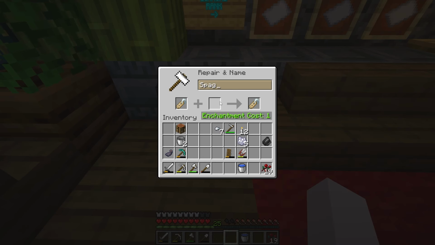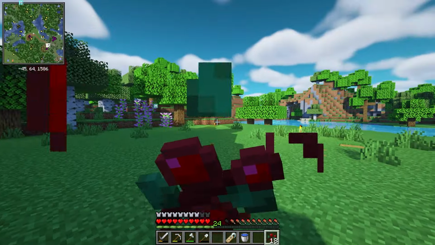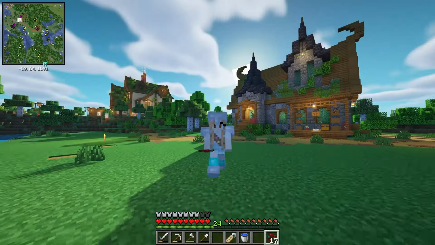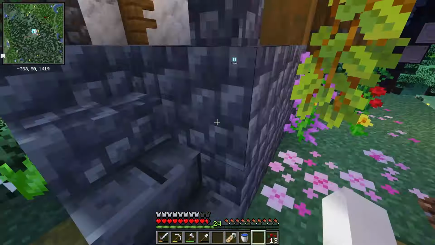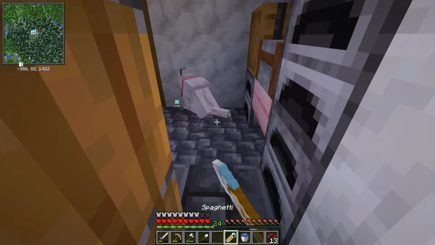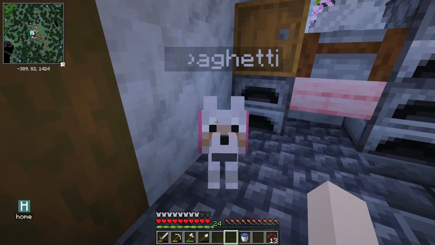Okay, so I got a comment saying to name our dog Spaghetti. So we're naming our dog Spaghetti. I should probably join the club after using their anvil, but it's like a free trial. Free sample. Okay, so let's name our dog Spaghetti. Hello, Spaghetti. You're so cute.